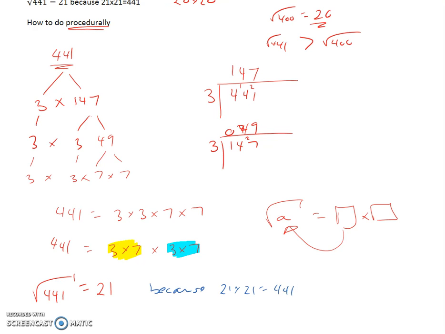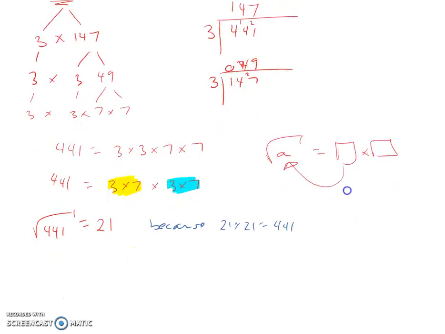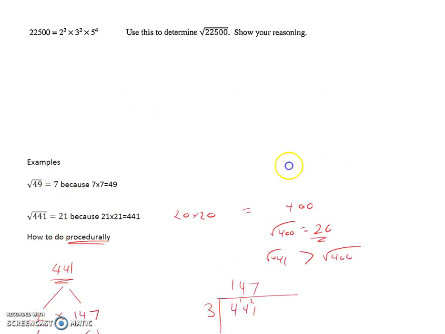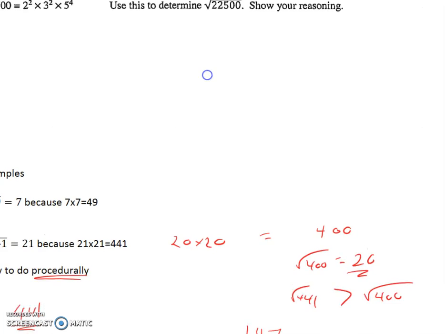Okay. Now, the reason I can rearrange the order here is because of the commutative law with multiplication. Okay, that just says that if you multiply numbers, the order doesn't matter. 2 times 3 is the same as 3 times 2. Or 2 groups of 3 is the same as 3 groups of 2. Okay, so the order doesn't matter. So let's use that idea to answer this big one up the top.